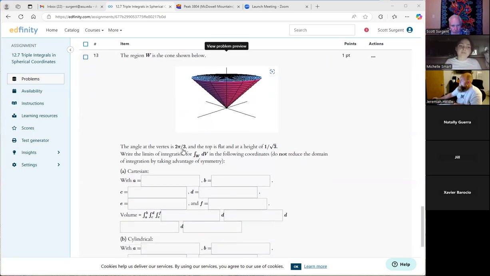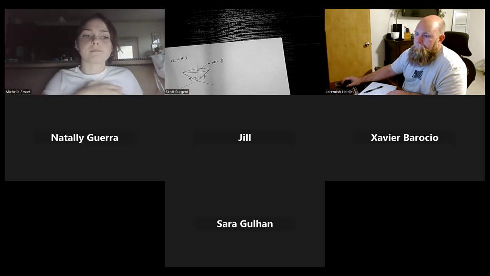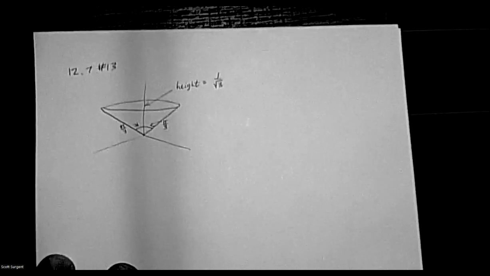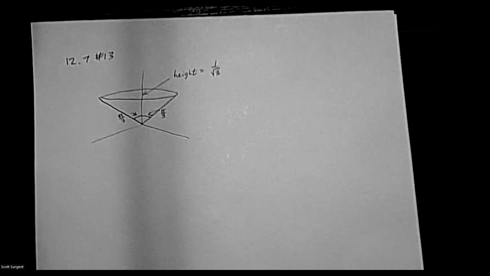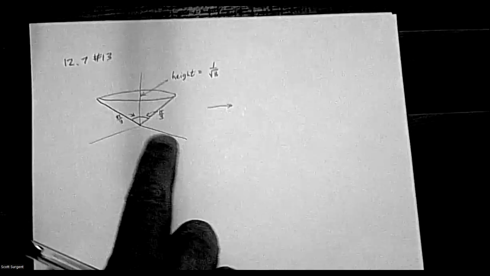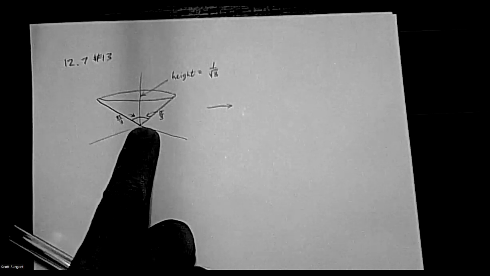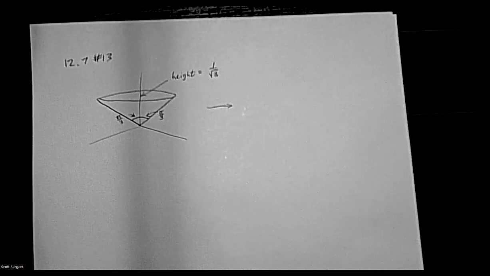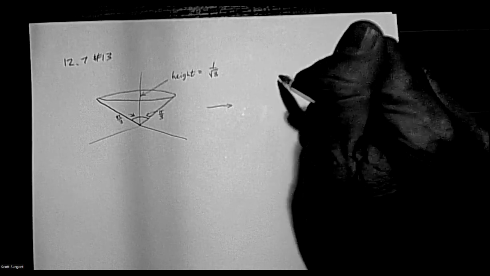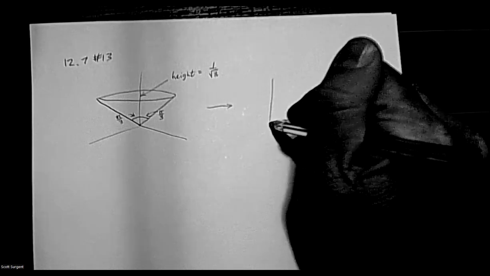So we want to do Cartesian, and I've got all I need. What I'm going to do now is unshare, and then go to my overhead. And then let me get that going here. So we need to figure out what the equation of the cone is for starters. I'm going to draw this picture. I need to figure out just what these lines are, and if I can get part of it going, the rest of it follows pretty much naturally.